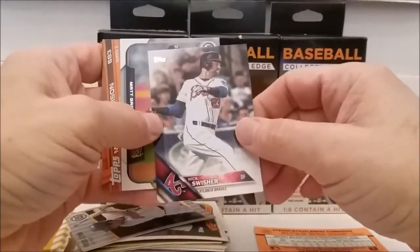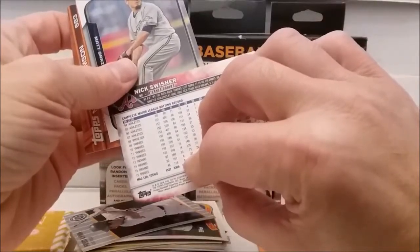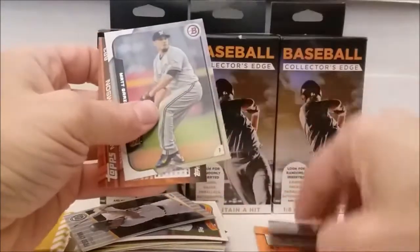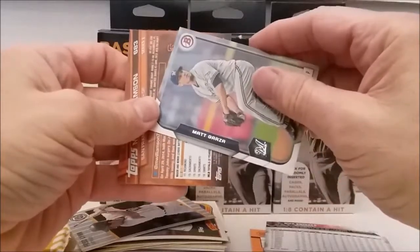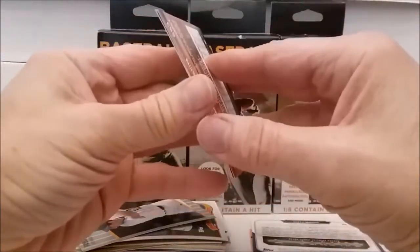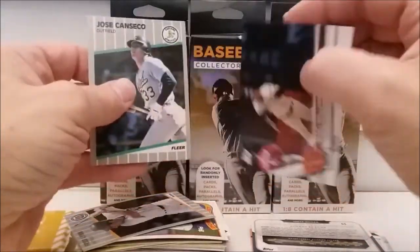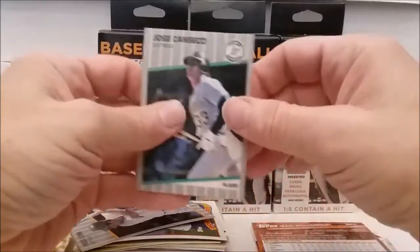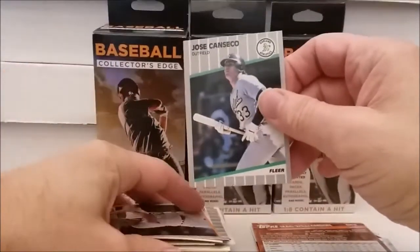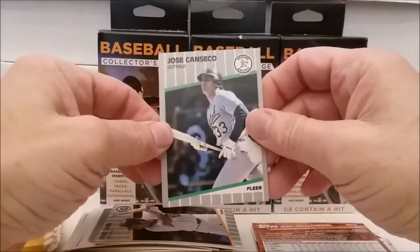A Nick Swisher 20... Oh, come on, I can't remember. 2017. I should know that. 2017. And a Bowman of Matt Garza. Matt Garza. Woohoo. And Mac Williamson. As you recall there recently, we also got a Justin Verlander rookie card out of these. If you consider the 2006 Verlander a rookie, one way or the other, it's a pretty decent card.